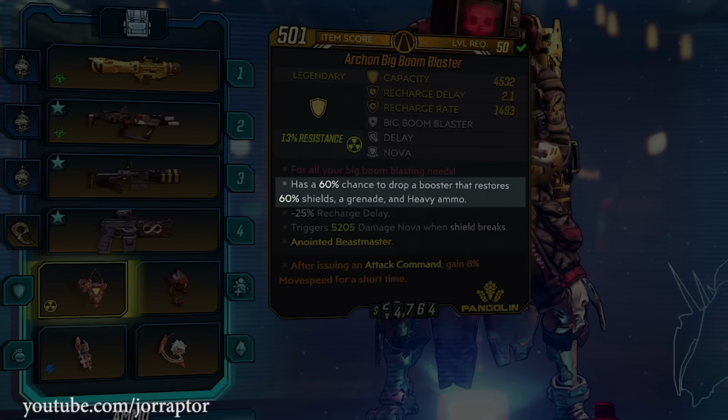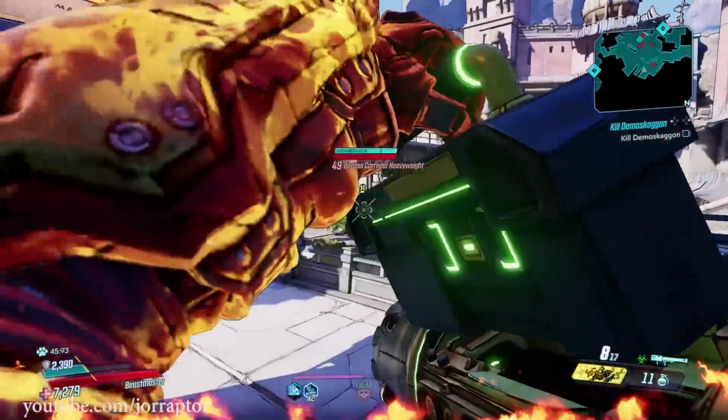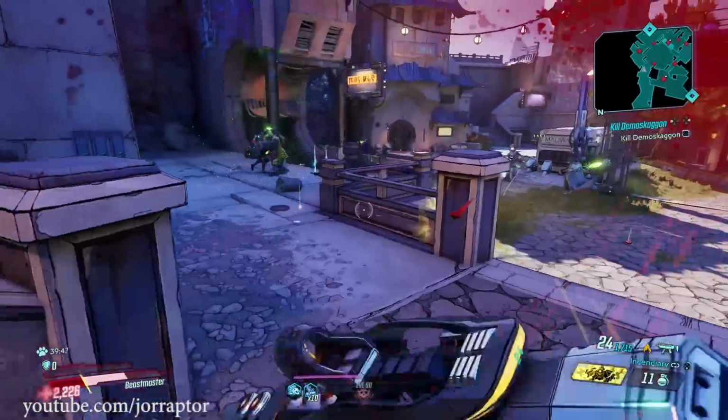So while it's not noted, it does work the same as the other shields where it drops these boosters after being hit. But yeah, this one has a 60% chance. So that is really insane. Like, these boosters are dropping left and right.